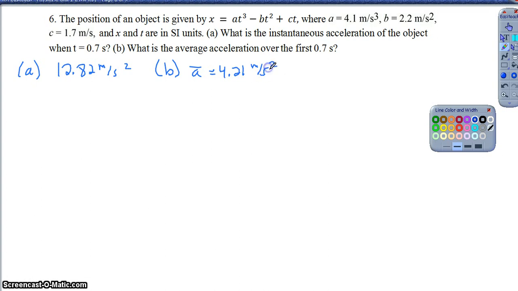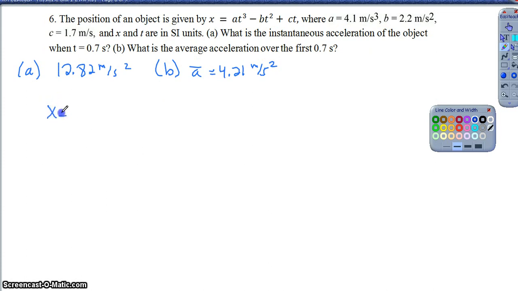Okay, so again, if you feel confident in those answers, feel free to jump ahead, or this question will probably end this first part, so you can just start the second part of the video. But in any case, for those of us that weren't confident with this or just want to see it again just to review, let's go through it. So they give us the position function, they give us all the values to plug in, and they tell us we're in meters per second. What is the instantaneous acceleration? What is the average acceleration?